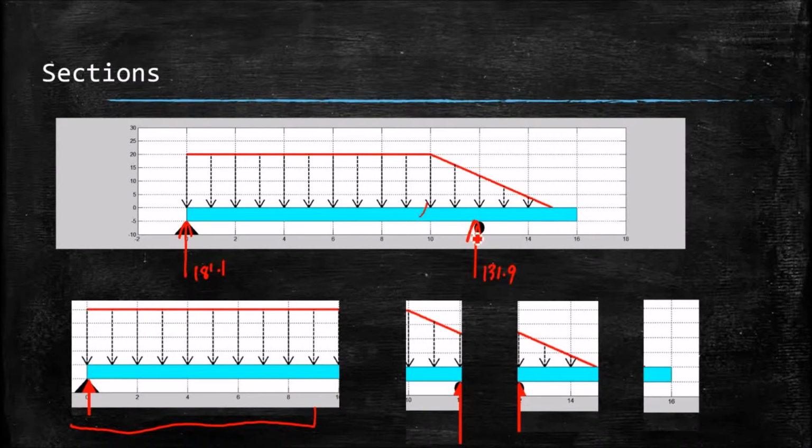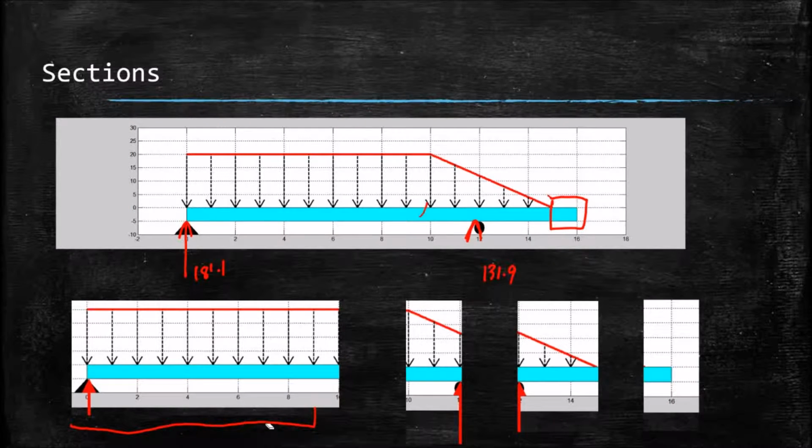But I have this reaction force applied at a point in the middle, which is going to give me a discontinuity in my shear and a change in slope in my moment. So I'm going to actually divide, take a chunk out here, that's that section, and another chunk there, that's that section. And then finally, off on the end here, we have this little bit of beam sticking out where there's no forces on it at all. We'll deal with that last.